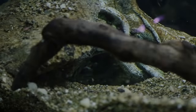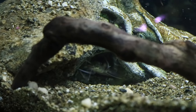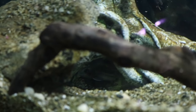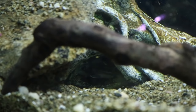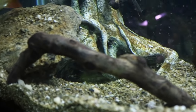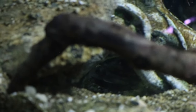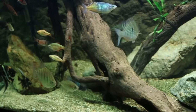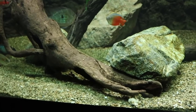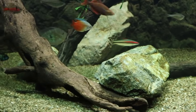Another catfish I love for the bottom of the aquarium is the Pictus catfish. I currently have a striped Pictus — they also come in a spotted variety. Pictus get much bigger than Corys, reaching around 7 inches; mine is 6 inches. They are also a lot more aggressive and territorial, and they will eat fish small enough to fit in their mouths — that's why my Pictus isn't in my 210 gallon tank. But Pictus are pretty active; they choose a territory and stay there, and you do get to see them.